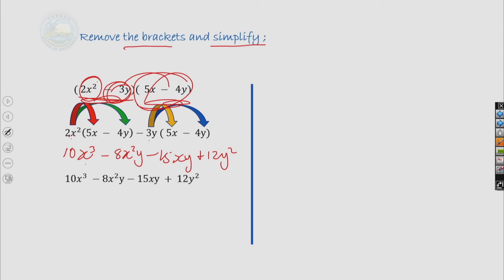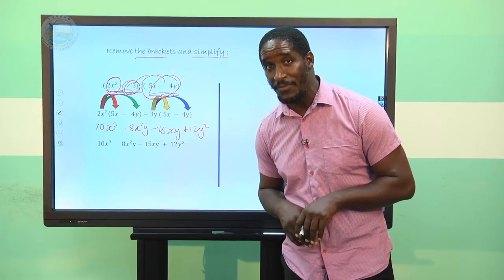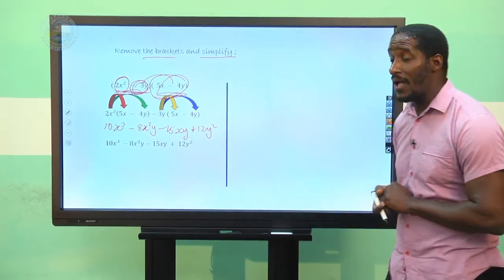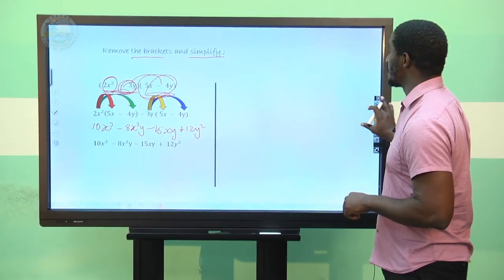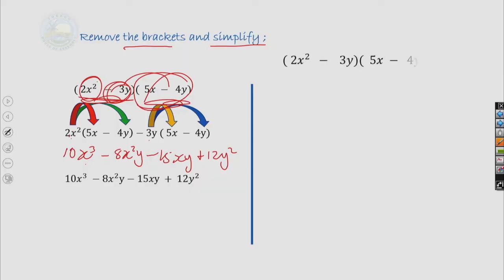Remember, this is one approach. The other approach is for us to utilize the FOIL rule. And I'm hoping that my little example of me and my neighbor, it is not true by the way, will help you to understand the usage of the FOIL rule. So we are going to try this again utilizing the FOIL rule. FOIL rule is first by first, FOIL for oil.